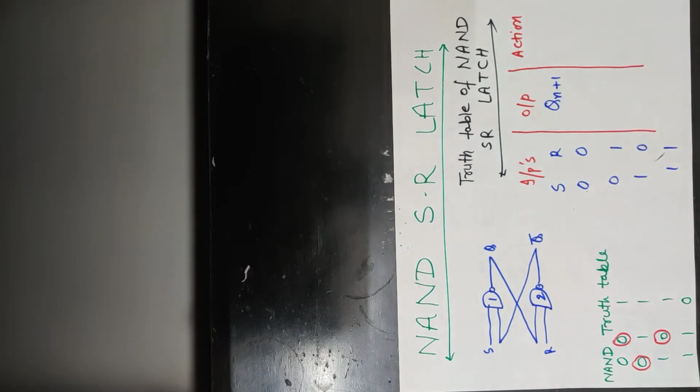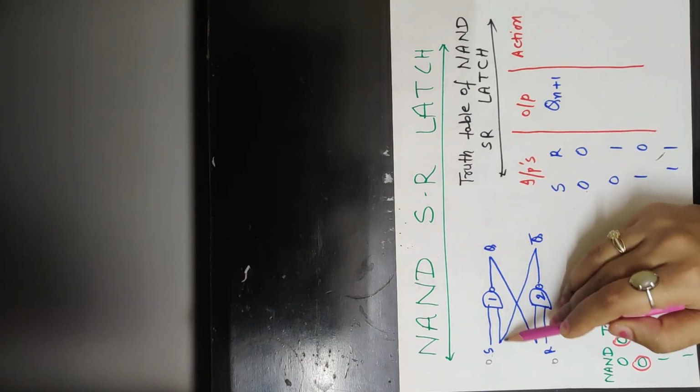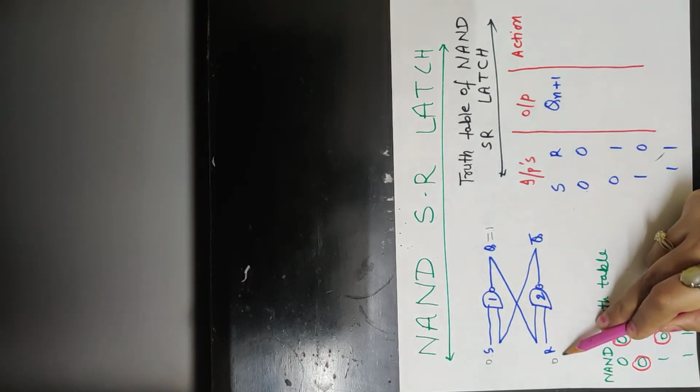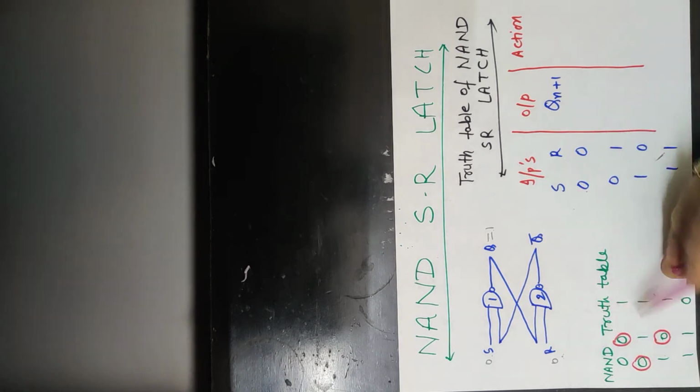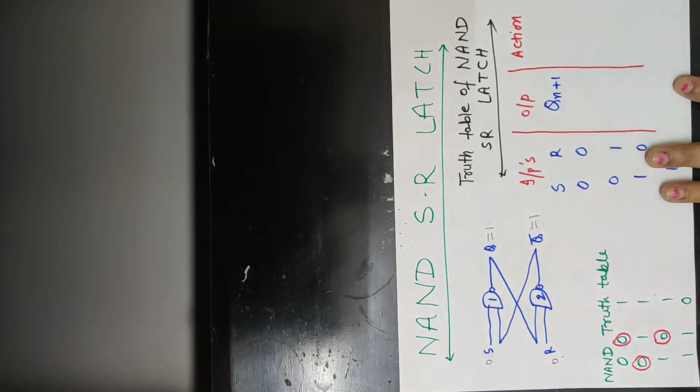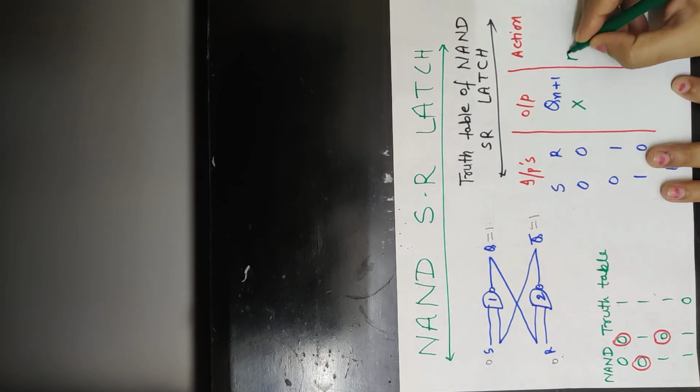Clear? Now when both the inputs are 0, so what will happen? It is very clear from the truth table, if any of the inputs is 0, the output is always 1, irrespective of what the other input says. So if this is 0, whatever the value will be, the output is always 1. Same here, if any one of the inputs is 0, its output will always be 1. In that case, S is 0, R is 0, imposes the forbidden condition, because it violates the basic definition of flip-flop that outputs must be the complement of each other. So this condition is said to be the don't care condition or the forbidden state.